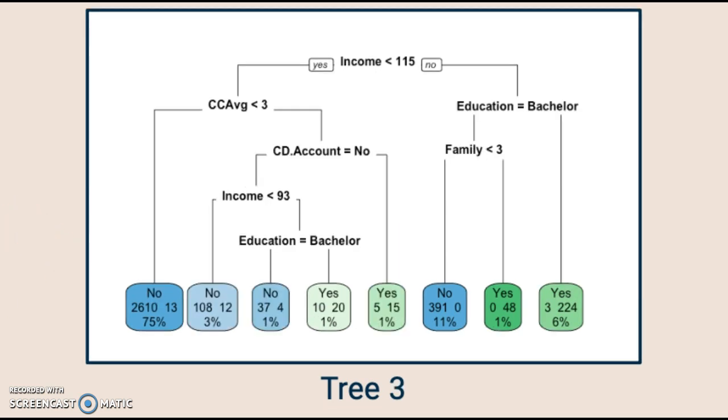Looking at this final tree, this is a similar tree to what I just showed you with tree 2, however, it is a little bit more intricate or less pruned. So in other words, pruning is taking away layers of the tree to get a more accurate account. But when you take away too many layers of the tree, sometimes you can miss out on information. This tree shows the best sense of information because it not only shows different categories that you can go through to find the best predictors for the model, but also it is more accurate in the tellings.